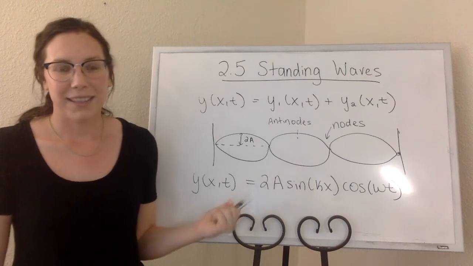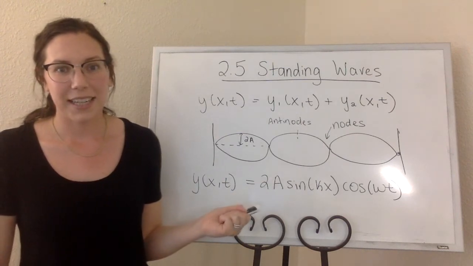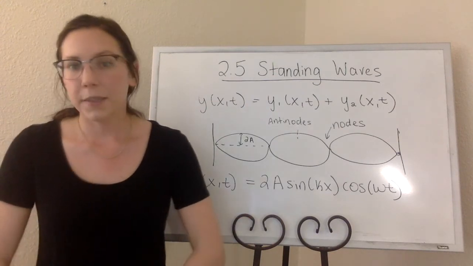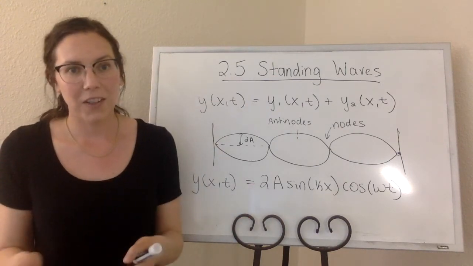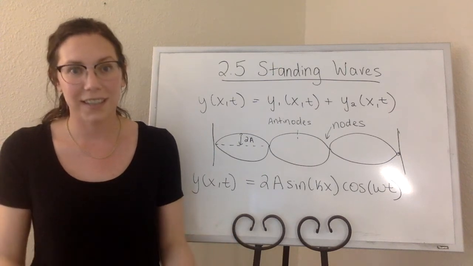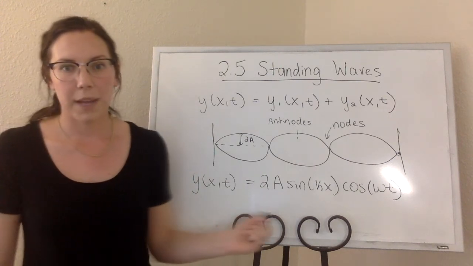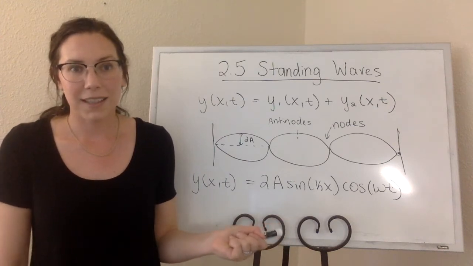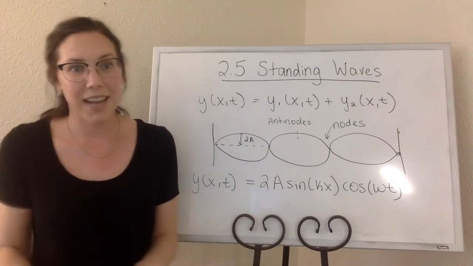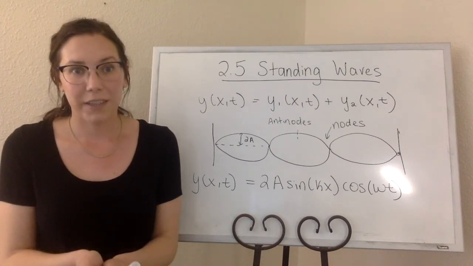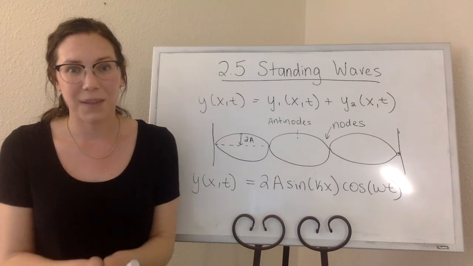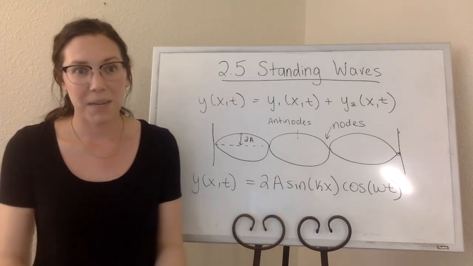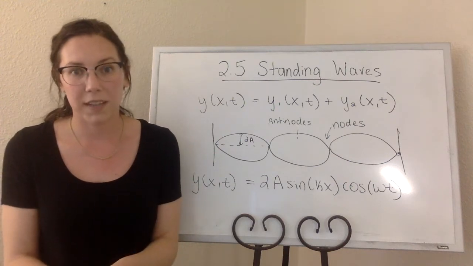The wave function for a standing wave looks like this: y at x and t equals 2a sine kx cos omega t. And this is a really interesting function because the spatial and the temporal components are essentially separated. This first part, 2a sine kx, is the spatial component, and it represents a wave that oscillates between amplitude of 2a and negative 2a as a result of the interference of the individual waves that had amplitude a. Cos omega t represents that each particle in the medium is moving in simple harmonic motion.